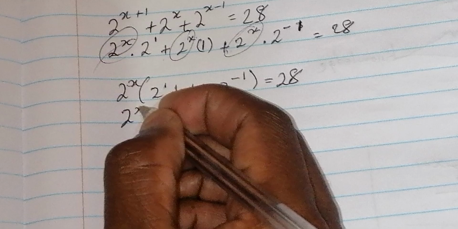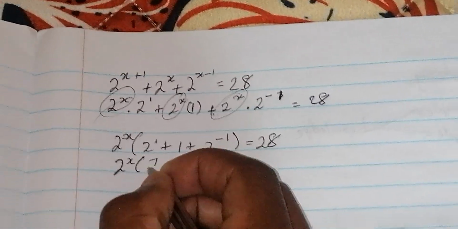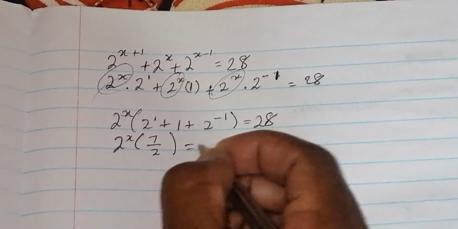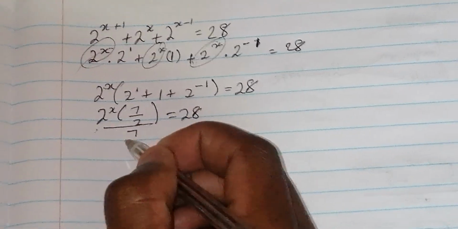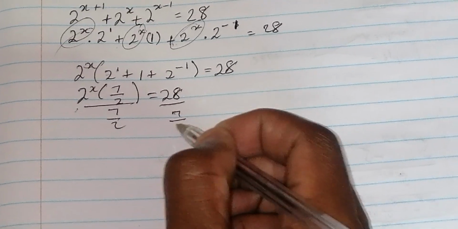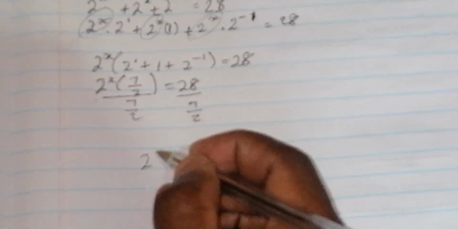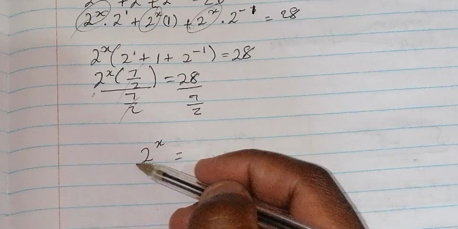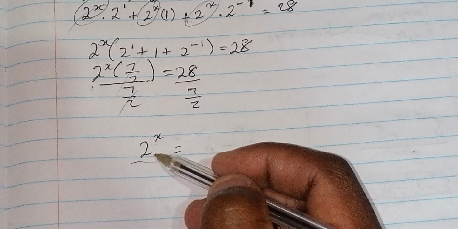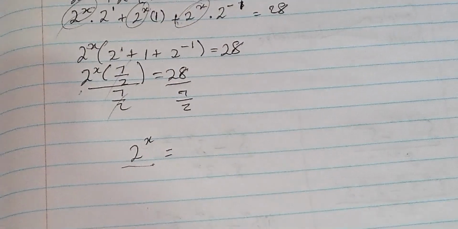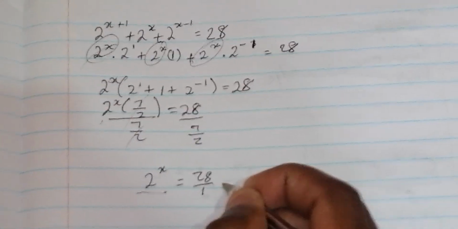Now we can easily put this in a calculator, which is going to give you 7 over 2. Still equal to 28. Remember, we're looking for x. Divide by 7 over 2. Divide by 7 over 2. Right? Now, this one will cancel this one. We are left with this one. And the x. Do not kill the variable, because then you'll be left with nothing to solve. Right? To make this simple, we can say we need to divide by 1.